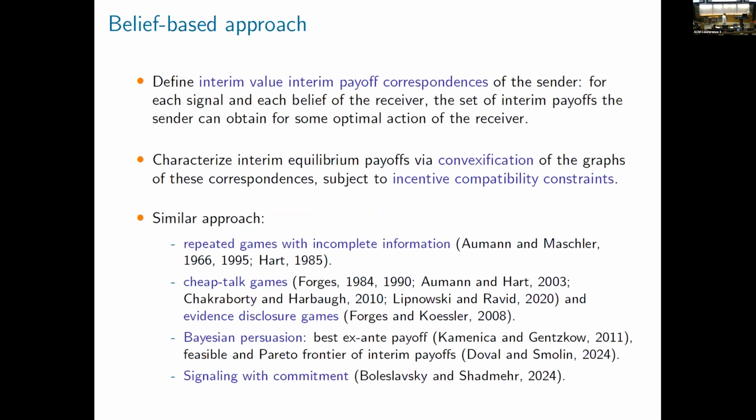Where does this approach come from? Well, it has first been used in repeated games with incomplete information. There is a zero-sum case that I will not talk about too much. I won't talk about repeated games anyhow. But the spirit of this approach is already present in the Hart paper of 85. It has thereafter been applied to cheap talk games. I have Aumann and Hart in particular in mind. Of course, the geometric belief-based approach has been popularized by Kamenica and Gentzkow in 2011. And there are recent papers: there is one on signaling with commitment in 2024, and another 2024 paper is about a similar approach as ours, but in the Bayesian persuasion case. But there is no commitment in the paper that we present.